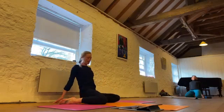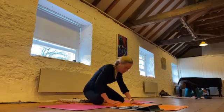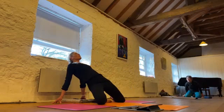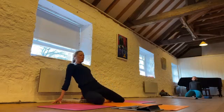All the way back down, swing the feet one side again, and allow yourself, thumbs facing forwards, just to lift the hips. All the way back down.